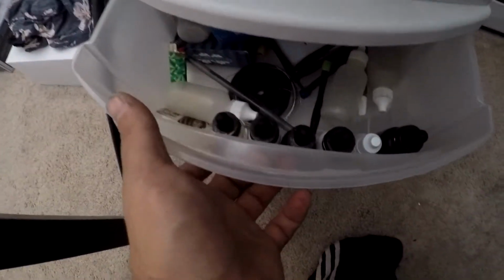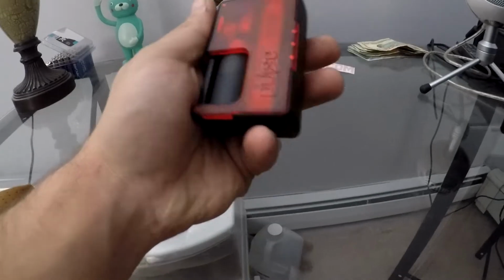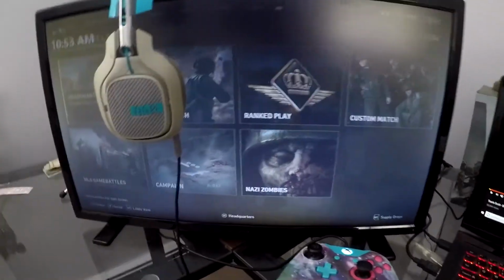Then I got some new juice also, you guys can see down in here. I got a sample box again, been a long time since I've had one of those. Just something I wanted to mention for those of you who didn't know that I vaped or anything. Something I've been doing for a few years now. Just listening to some music today though, really. Playing some Call of Duty earlier. Doing pretty good with that.